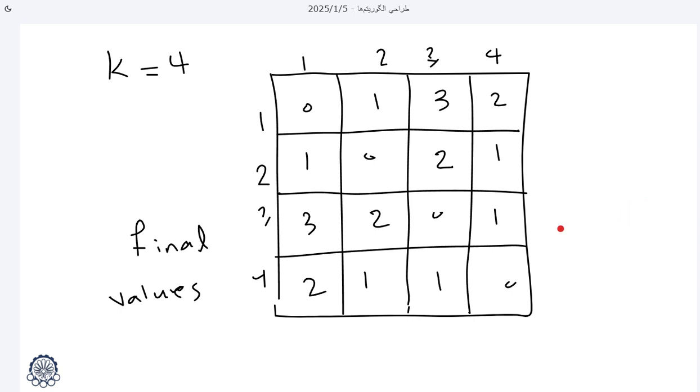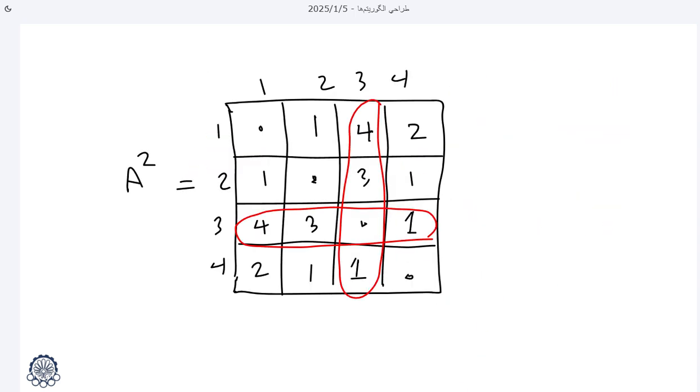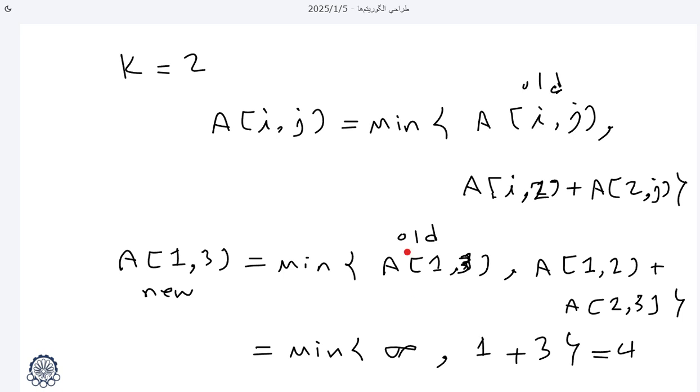So we start with the adjacency matrix in the initial step, then using node number 1, 2, 3, 4, and so on until the last node. We try to make the values shorter and shorter, less and less, if it is possible. Using this formula, we try to make the values less and the length of shortest paths shorter.